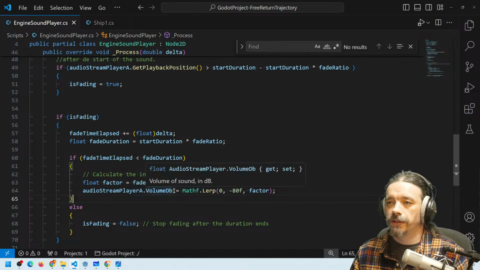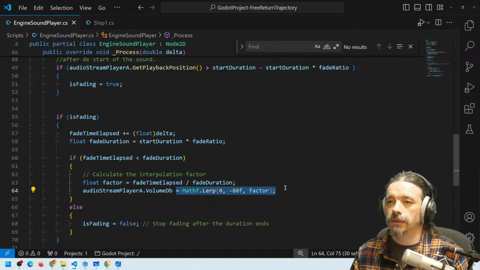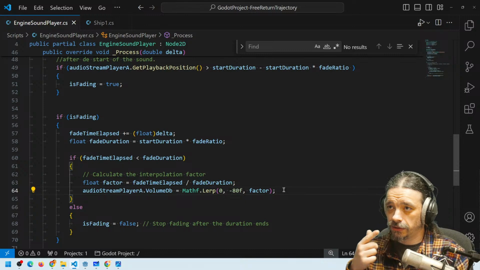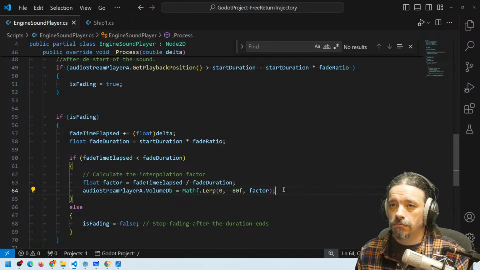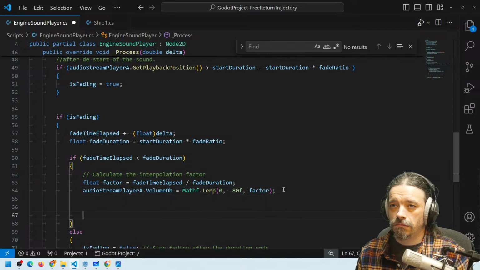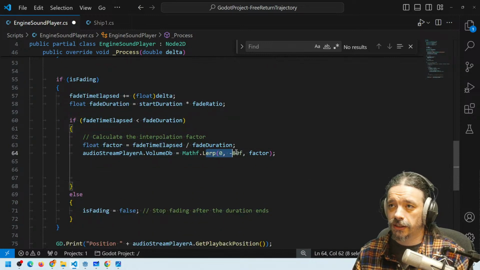So fade out of player B. At the same time, we need to do the opposite to player B.